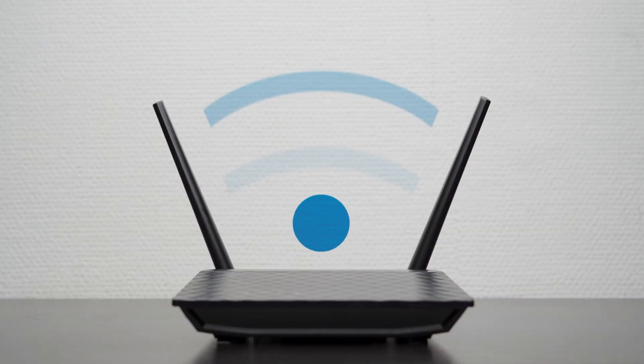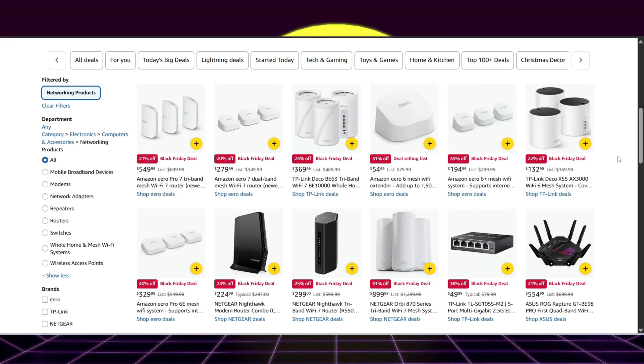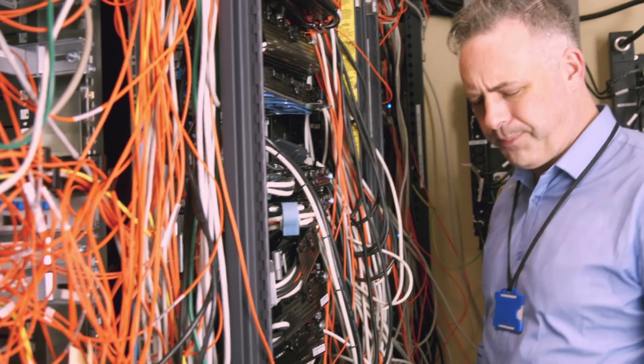The next category of Homelab gear is networking — think switches, access points, routers, travel routers, things like that. Realistically on Amazon you're not going to find a lot of enterprise gear. Homelabs typically are comprised of stuff that the office threw away — they upgraded and replaced, and you got the old gear. If you're looking for upgrades, whether it's Homelab or not, if you want a whole house mesh network, let's see.